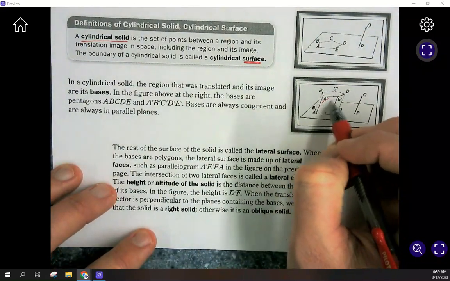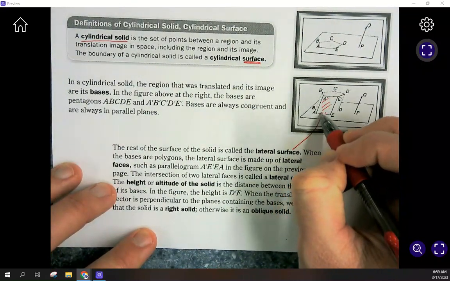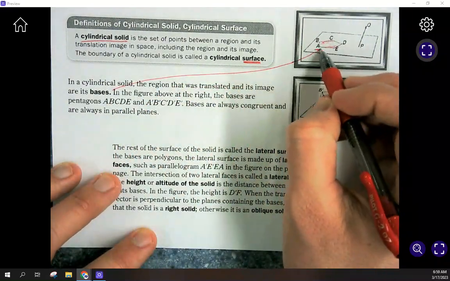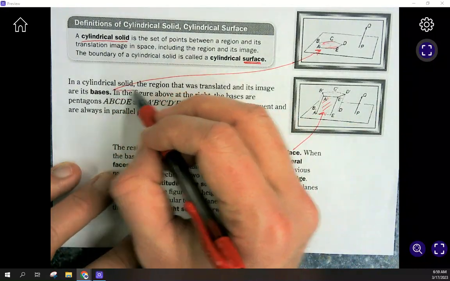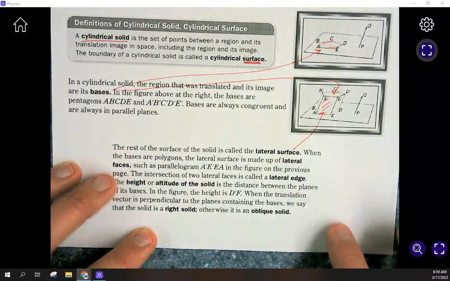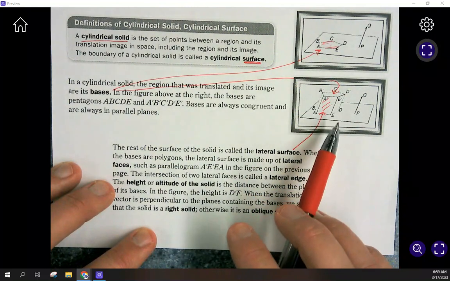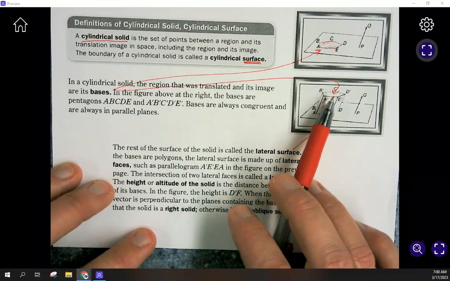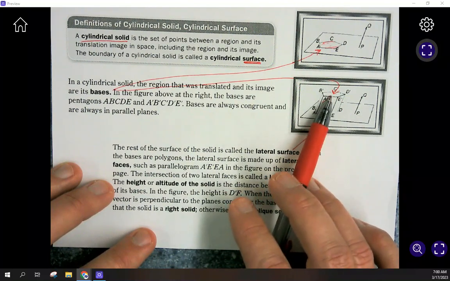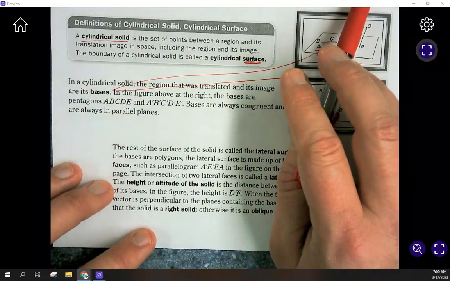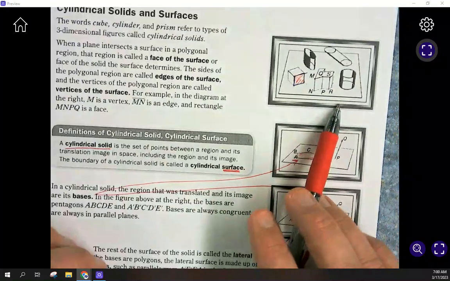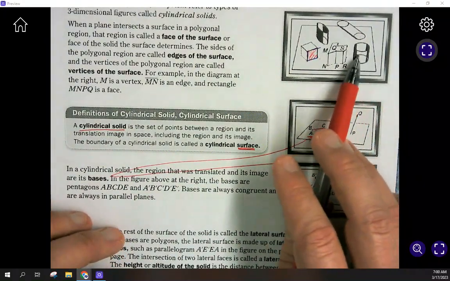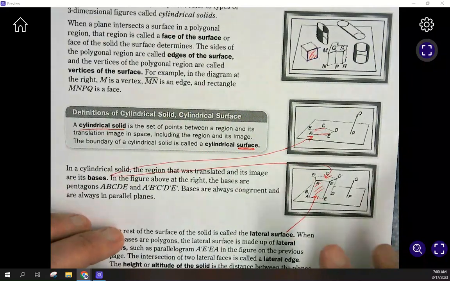So these outside pieces here would be considered the lateral surface, whereas the bottom here is a base, as is the top right here. The top and the bottom, the matching sides, would be the bases. Their connections here are always going to be parallelograms, because it's connecting a flat side to a flat side, regardless of the shape. The only difference would be looking at an actual cylinder with circles, but if we unroll that whole lateral side, it turns into a rectangle as well.